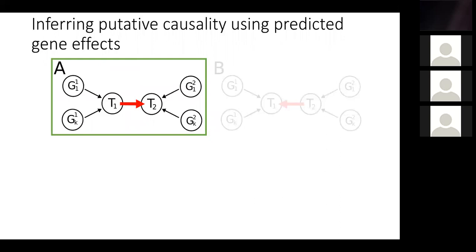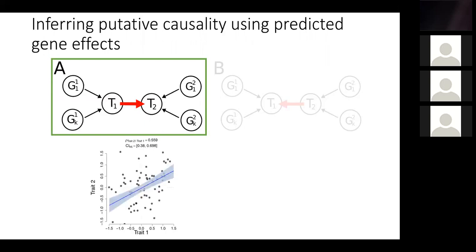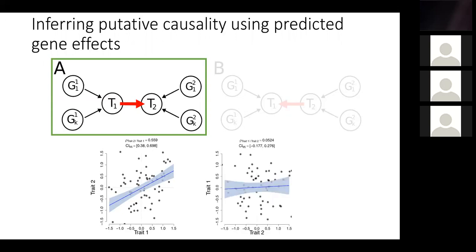The way this works is that if the model on the left holds, the causal gene set for trait 1 should have a non-zero effect on trait 2. In this plot, each point represents a causal gene for trait 1 with its effect size on trait 1 versus the effect size on trait 2. And we can just fit a regression line. We would expect to see a non-zero slope, given that we know this direction holds. If we then ascertain on the causal genes for trait 2 and perform a regression, we should see something in line with the null, again because trait 2 does not directly impact trait 1.